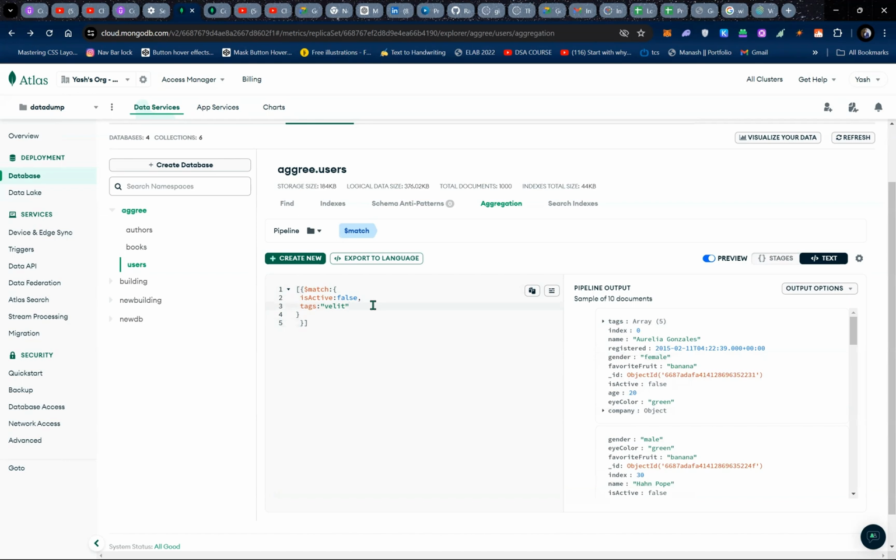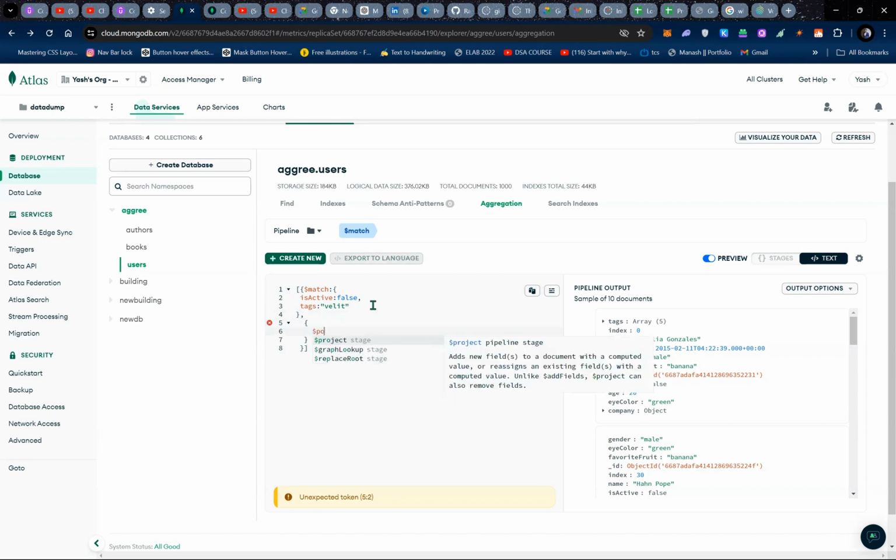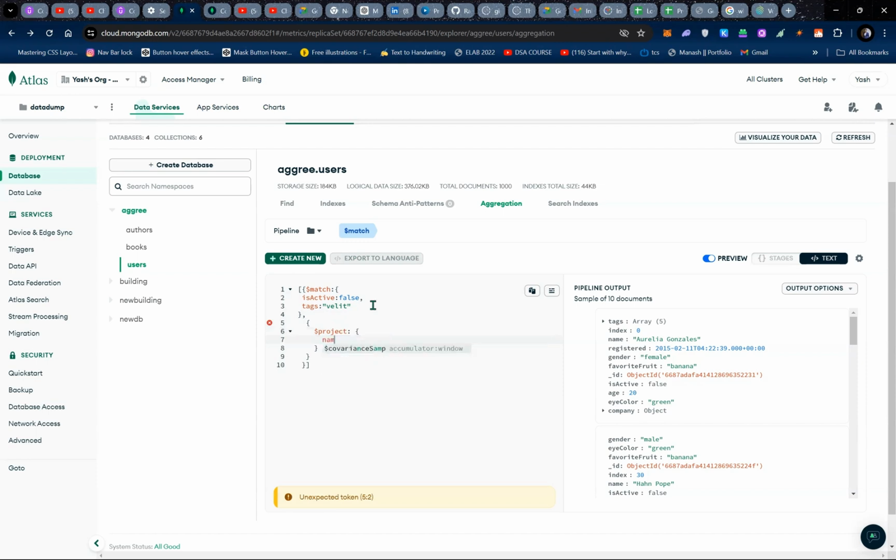Now coming to the next stage, projection. Now projection tells us what data we want to display. Suppose name is one and then age is also one.